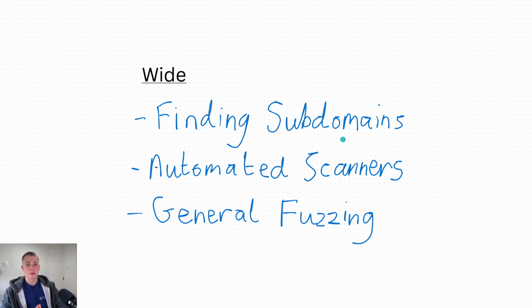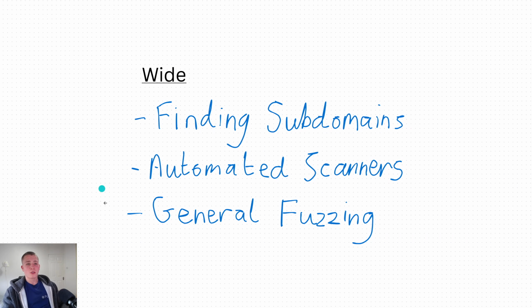So when you're going wide, there's a couple of things that you can do, right? The main thing is finding subdomains, so enumerating subdomains and trying to find more attack area. Another thing is automated scanning. That's going a little bit surface level, trying to get some easy XSS vulnerability or something. Unless you're running a custom template, you're probably going to get a dupe, to be honest. But if you find a lot of subdomains, then you can maybe find something that isn't a dupe. So with something like nuclei, you can run a nuclei template on your target and try to find something.